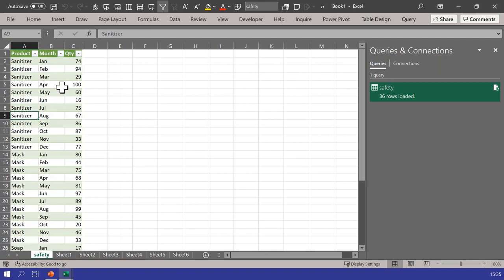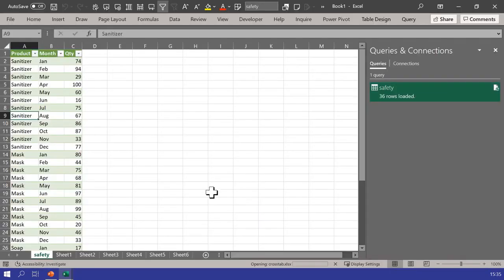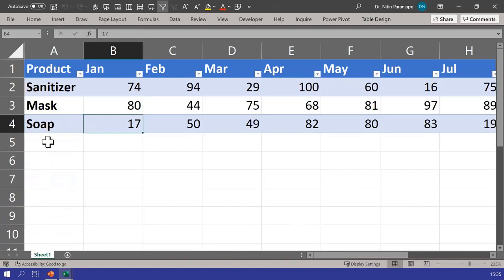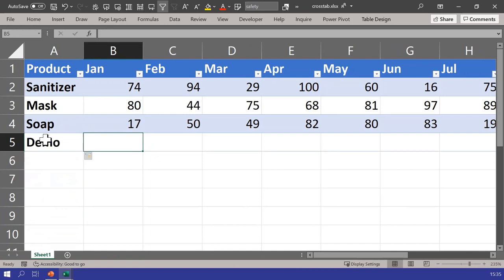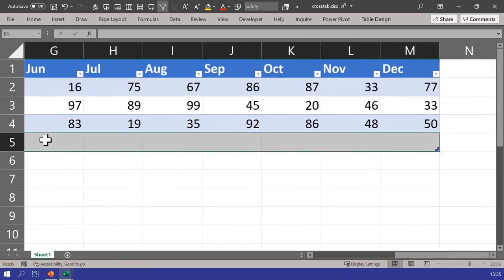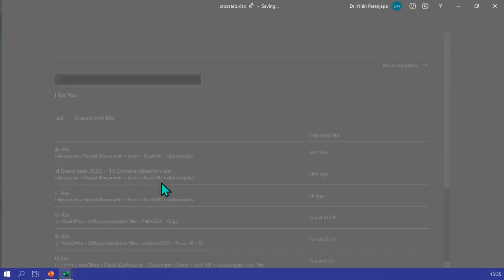Even if the data is coming from Excel, don't clean the data in that Excel file itself because it's going to occupy space twice. Close the file, open a new file, import it in the clean way. Now, if I open the original file and add some record, what is going to happen? That is the obvious next question. So let's do that. I'm going to put one more record here, and for the time being, I'll just put 10 here, and I'll save the file, close the file.